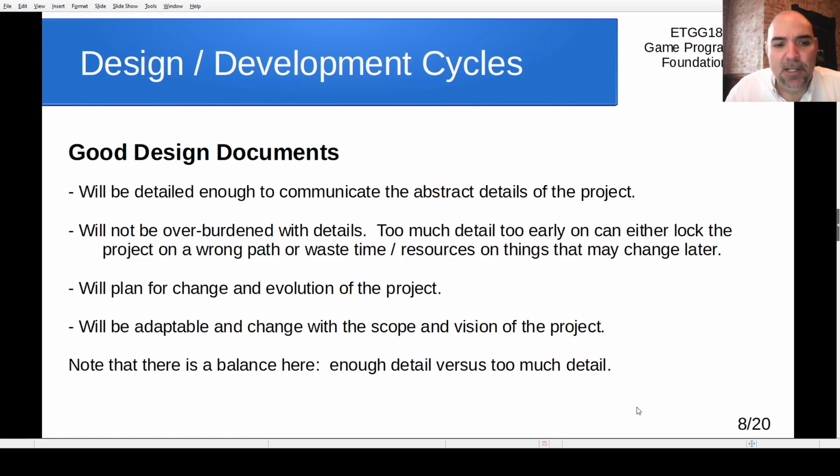then we want to work on refining parts of that as we can. In other words, once we get to the point where we're sure about something, then we can add details to that. The other thing is that we want to make sure the plan itself, and this sounds a little weird, plans for change and evolution of the project. In other words, you might start building parts of this after you think you're certain about something and realize that, hey, the way that we wrote this, I don't know, battle system really isn't any fun.